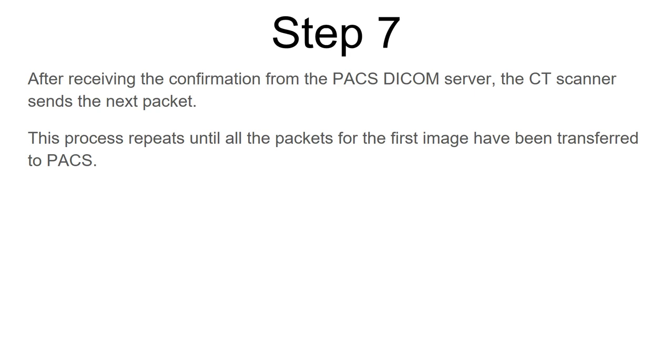So again, put this in the context of the packets going on one channel and the conversation back and forth. Did you get it? Yes, I got it. Send the next one. Okay, I sent you that one. Did you get it? Yes, send it. It's going on a second channel. That's why move is faster. If it's a get, it's only one channel. It can't talk and move packets at the same time. So the packet comes over, then the talking happens, then the second packet comes over, then the talking happens. That's why get is slower.